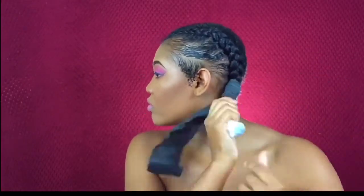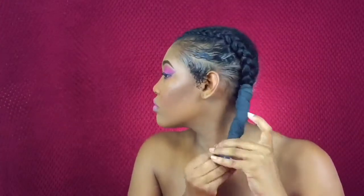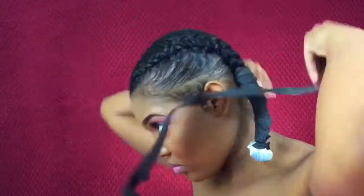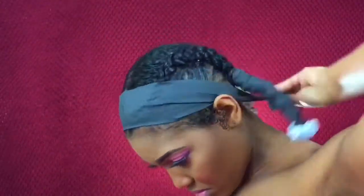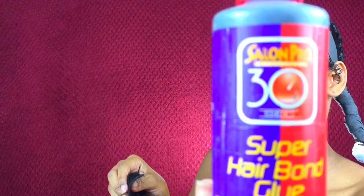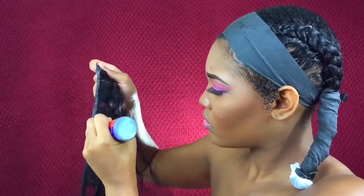And then I'm just going to use a black wrap strip to make sure the white doesn't show through the braid. And it also gives us more stability and also more protection against the glue that I'm going to apply. And then just rubber band the ends of that as well. After that, I just go ahead and repeat the other side. And then use another wrap strip and tie my edges up just to make sure it dries flat and secure and tamed and straight. And also, the glue that I'm using is just a regular black glue.